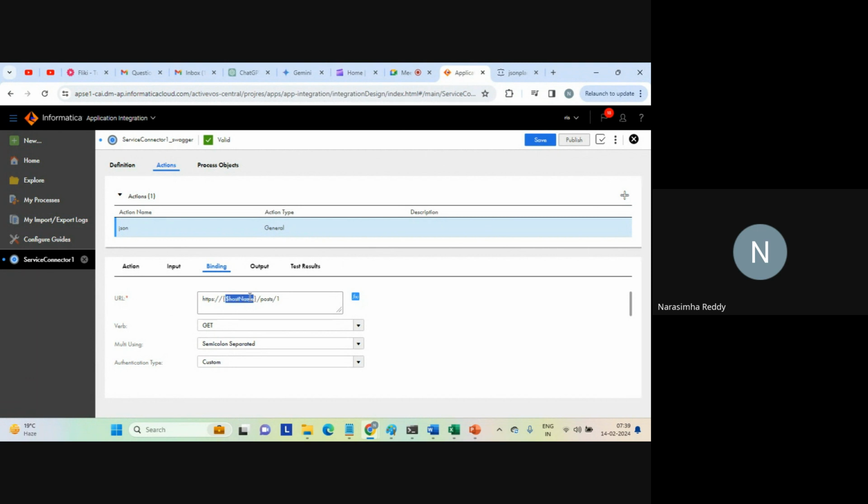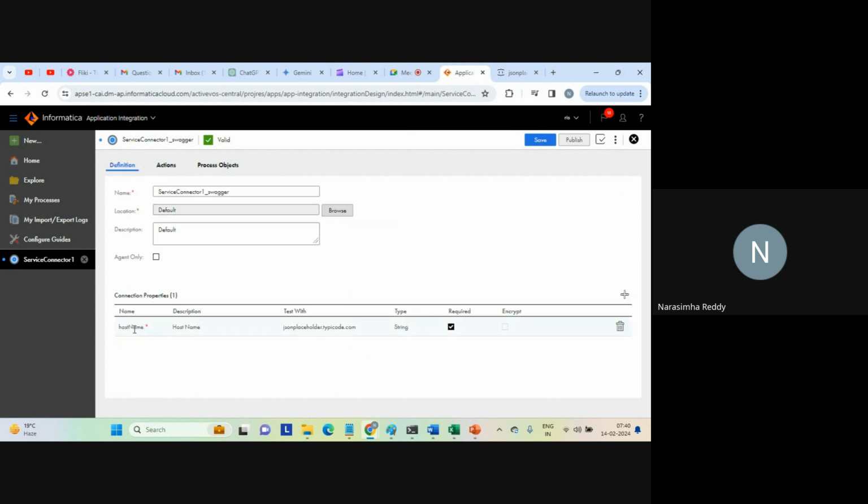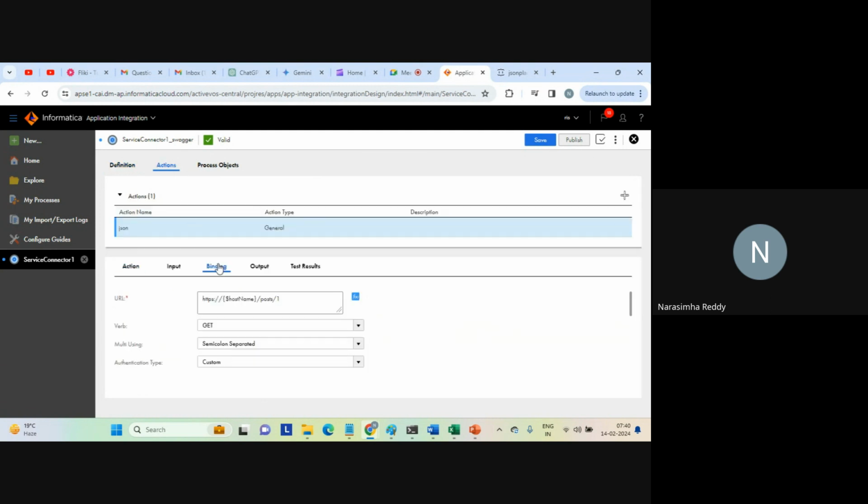From where do you get that, guys? This is just a parameter name, and the value corresponds to that. You will get it from over here. This host name is what? Parameter name or property name, and the value will be this one. So that we are trying to use over here as part of binding. Because host name could differ, right? So that's why this is a parameter. So we need to put this parameter name within curly braces, and dollar indicates what? Just a parameter name. Yeah, which means to get a value, dollar host name should be supplied.